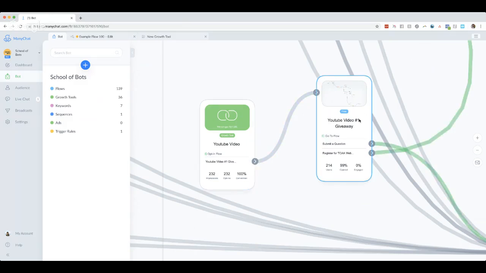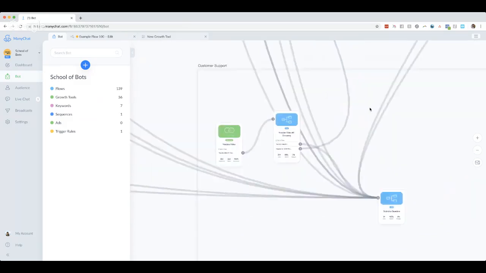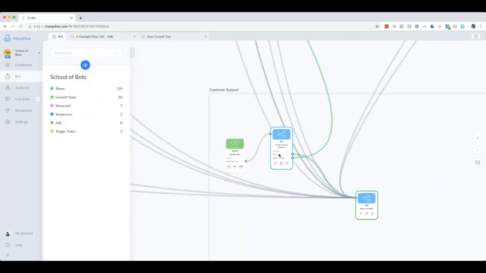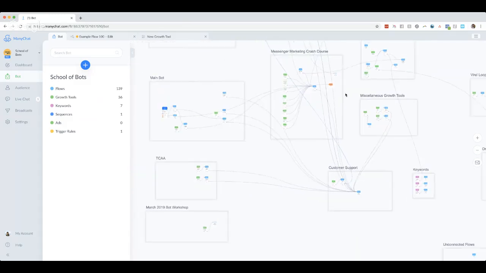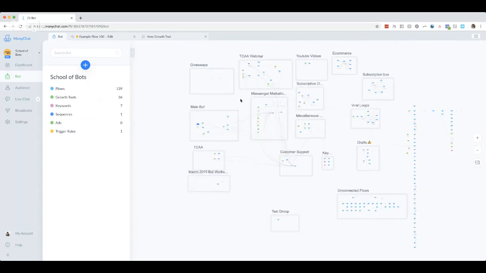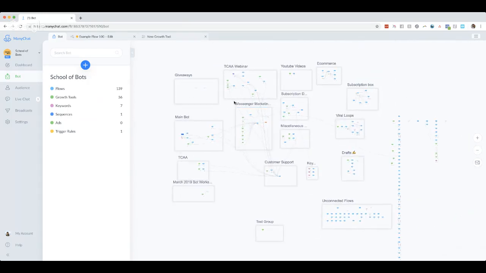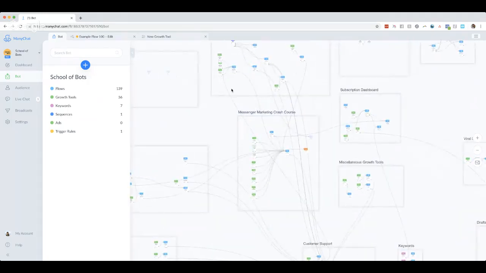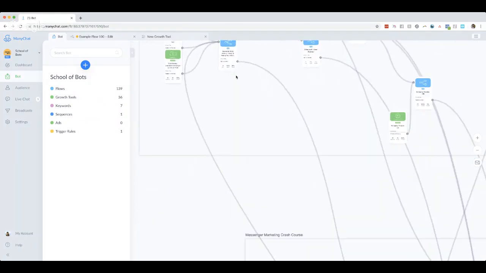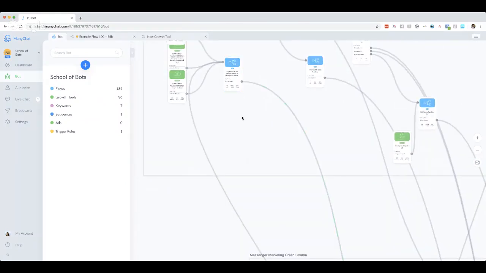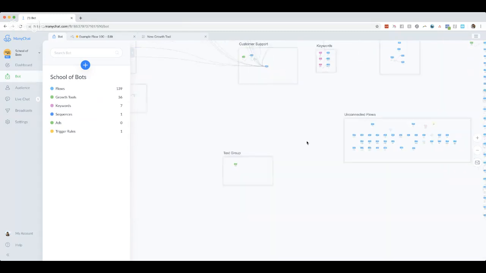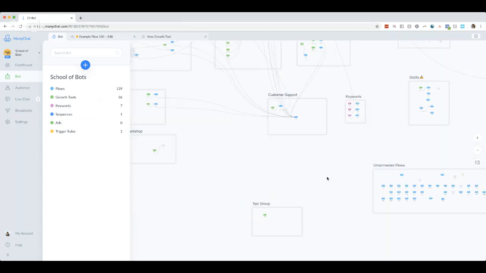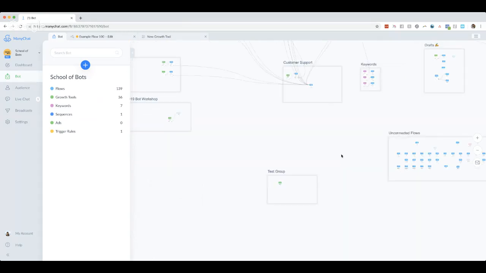And then things get a little bit crazy, where you can see now that this is actually going in a couple different directions. So this is connected to this flow right here, and then that's connected all the way, and let me even zoom out so you guys can see this all the way at the top here. So that flow that we just looked at is actually connected to this message right here for this webinar group that we have. So as you can see, there's a lot of tangling that's going to happen as you start to attach more and more things to each other.